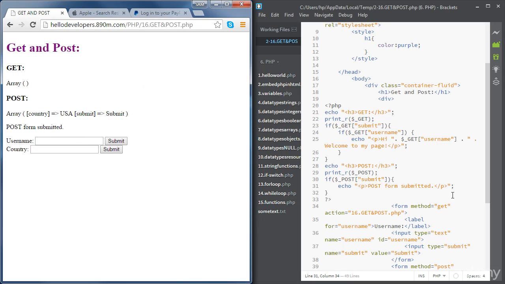Okay, so now if the form is submitted, let's check if we have an element of key country. Let's see if the user has submitted the country.